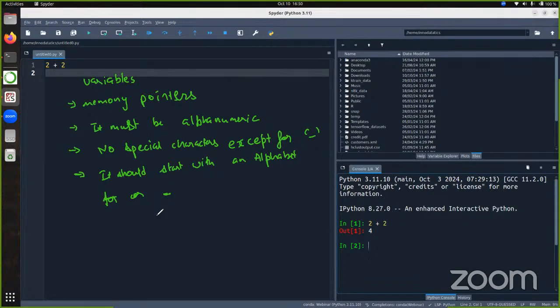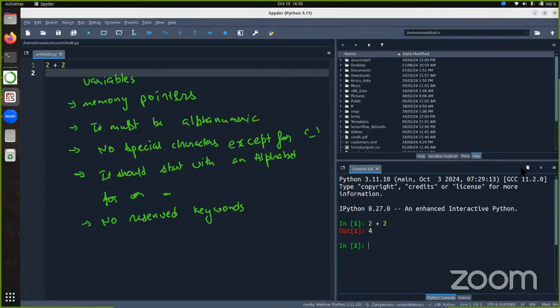And Python has certain keywords which it keeps for itself, so no reserved keywords. This is how Python is going to create variables.